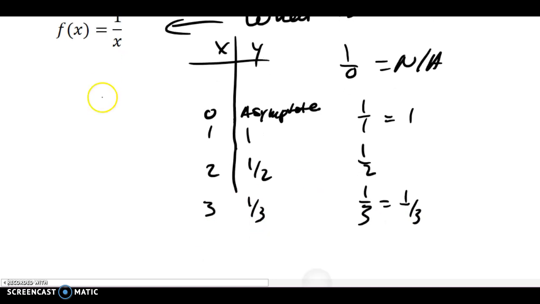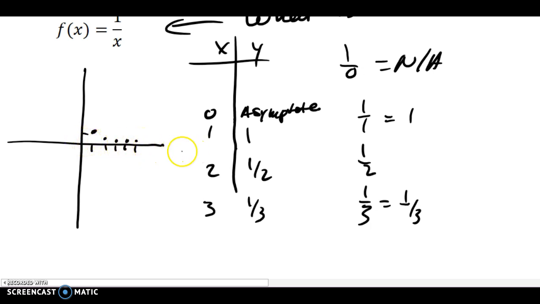So here's my graph. Let's draw a graph. If I put a 1 in, I get a 1. If I put a 2 in, I get a half. If I put a 3 in, I get a 1/3. If I put a 4 in, I get a 1/4. If I put a 5 in, I get a 1/5. Notice this is not ever going to pass this line right there, the x-axis. So the shape of this graph is going to go like this, where the x-axis right here, I'm going to just draw it in red, is an asymptote.